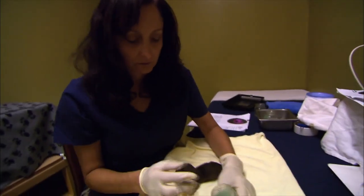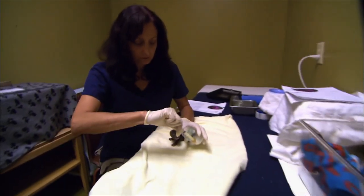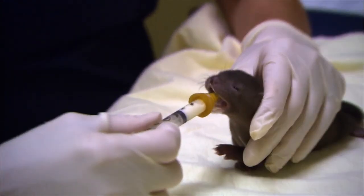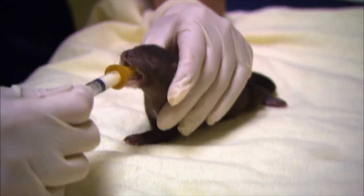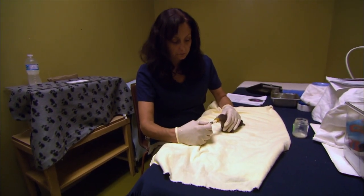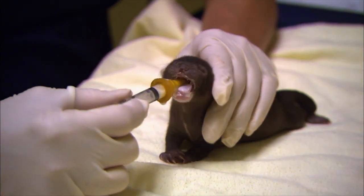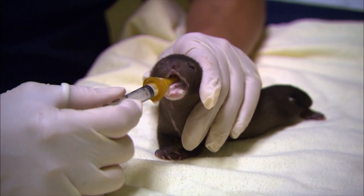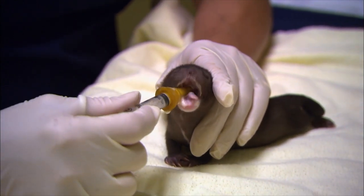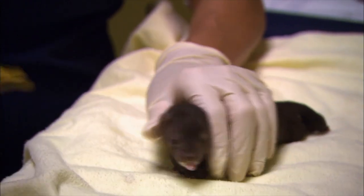So these guys tend to stay in an area that nobody comes in here unless we're going to be feeding them. We never want them to see us any more than they have to. With any wild animal, it's going to be important to keep them in a nice quiet room just so that we don't stress them out. Minimal handling is the key. It's a technique employed at the center to make sure animals don't bond with humans. They need to go out there and understand that humans are their primary predator. Until he gets this message, he'll be staying at the center.